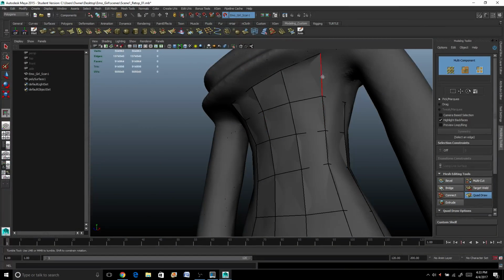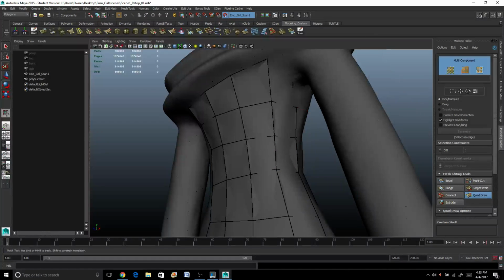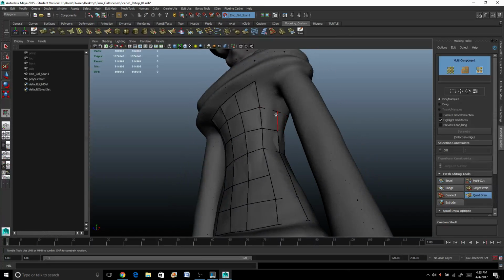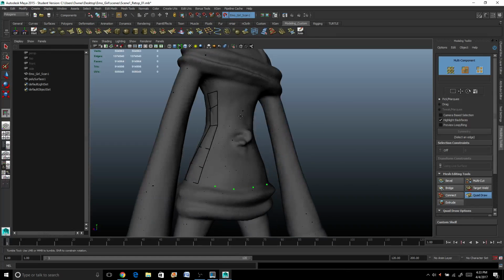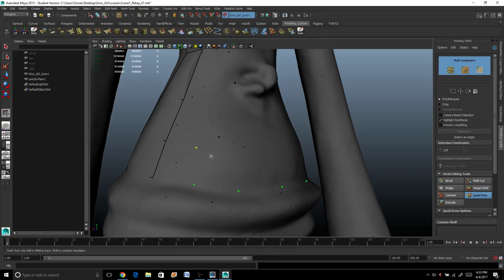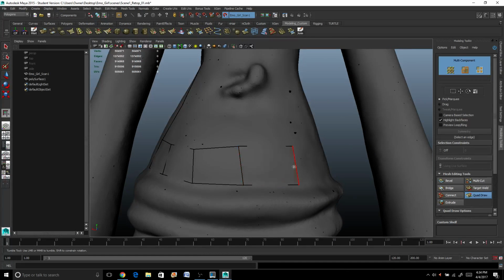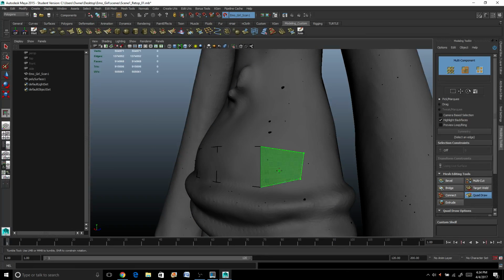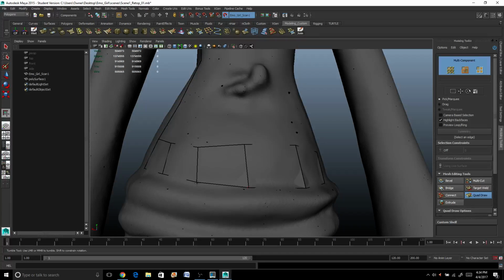Now, with these arms here, you want to make sure there's enough geometry coming up out of here to connect this arm, and we're going to handle that in a little bit. So I'm skirting around the outside here, but I want to make sure that as we go into this, the geometry is even and enough to define it. Make sure these bottom edges come pretty close to the ruffle bottom.